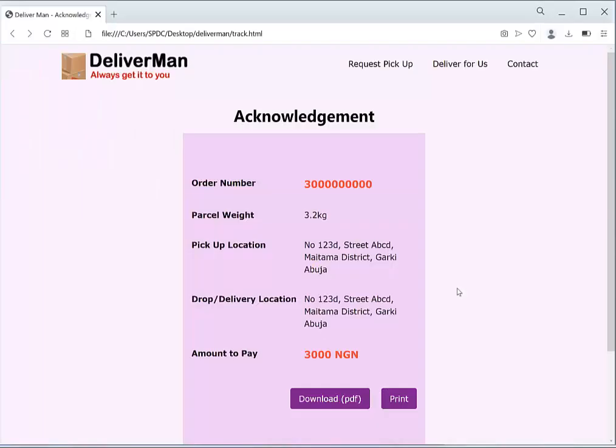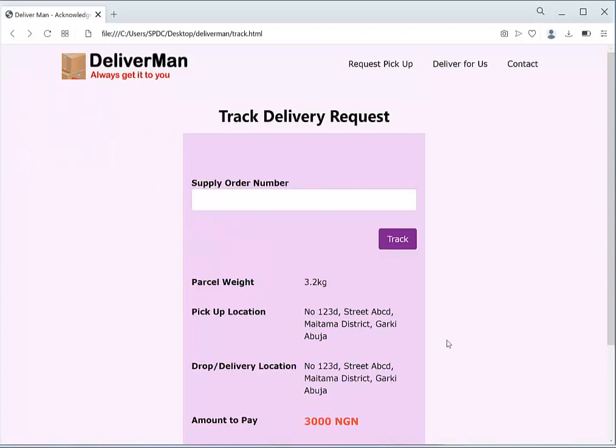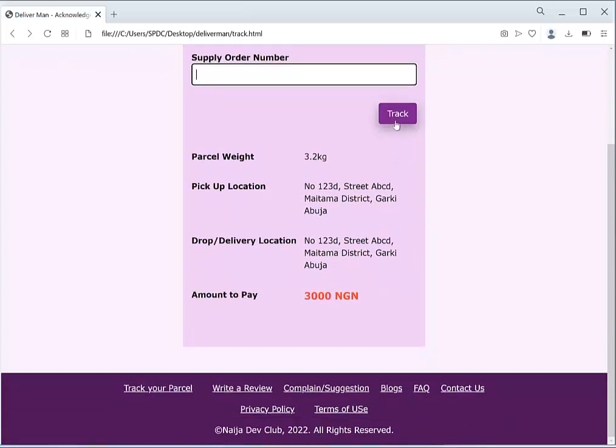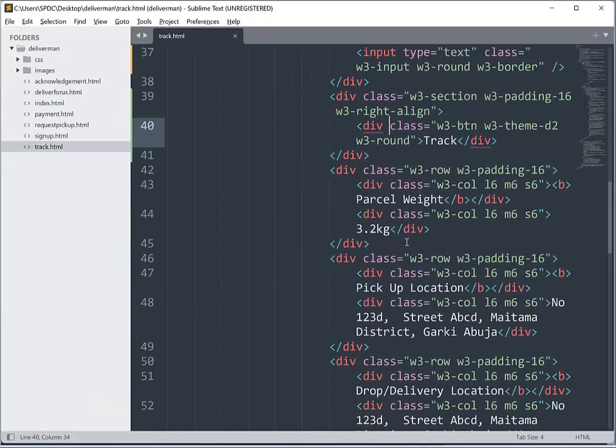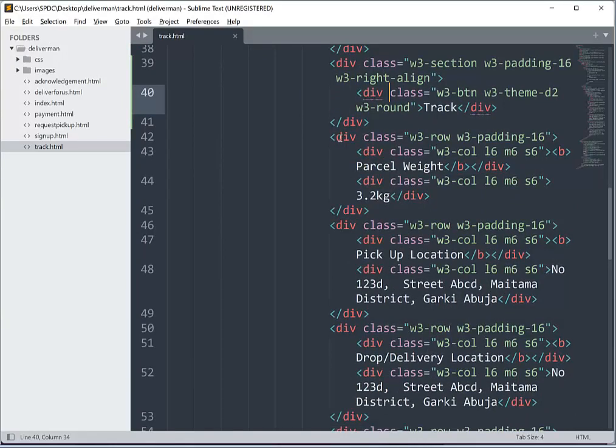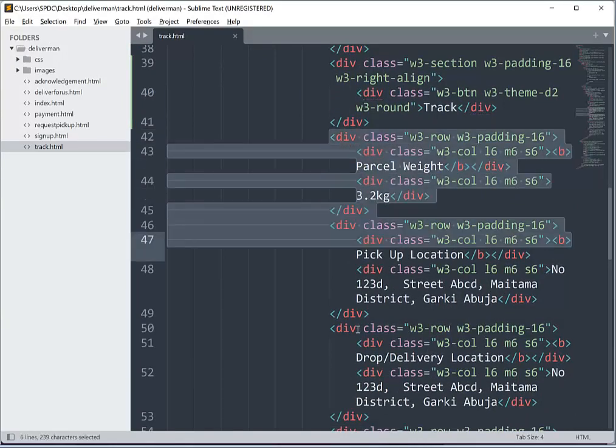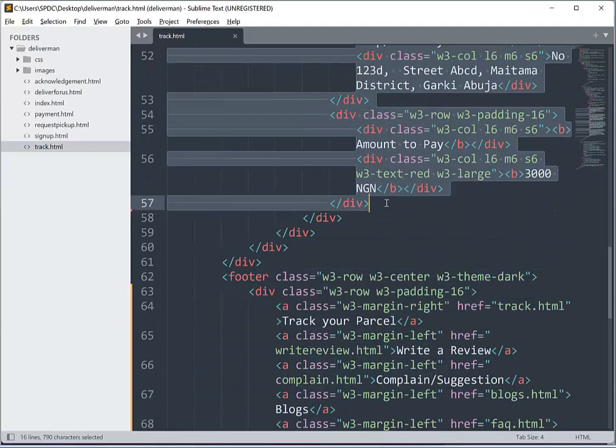Okay, good. So let's see, I have my button now. Okay, let's refresh this. Okay, good. So you supply your order number and then you can track. The next thing is, if you're able to track successfully, then your track result should be here. So I'm gonna create another box now to contain my track result. I think it makes a lot of sense to label it track result.